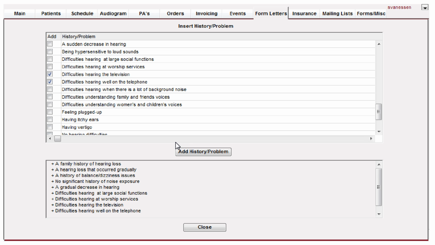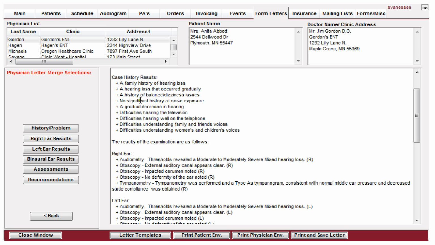Maybe I made a mistake in originally recording the outcomes for that patient. So I'm going to deselect one. Maybe they're having some difficulty with friends and voices, just whatever the case may be. So I'm going to make changes to my history and problem, and then click the close button once I've done that.